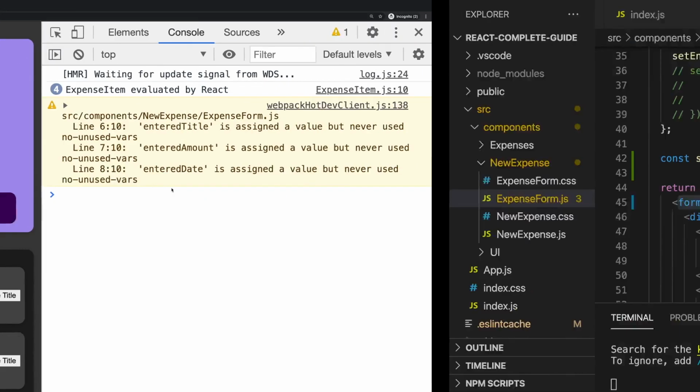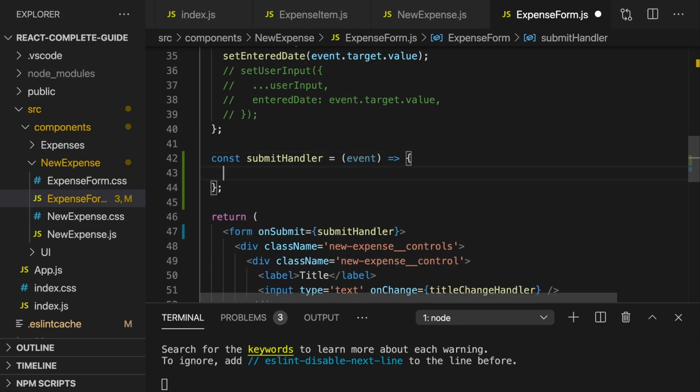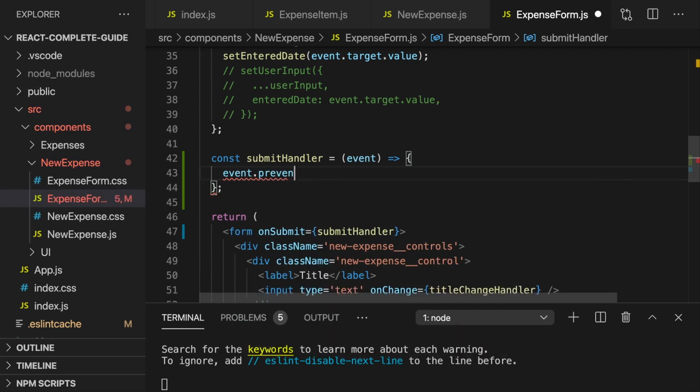Instead here, we want to handle this form submission with JavaScript and manually collect and combine the data and do something with it. Thankfully, we can disable or prevent this default behavior, because we again get an event object here automatically, just as for the change events. And on this object, we can call a prevent default method.